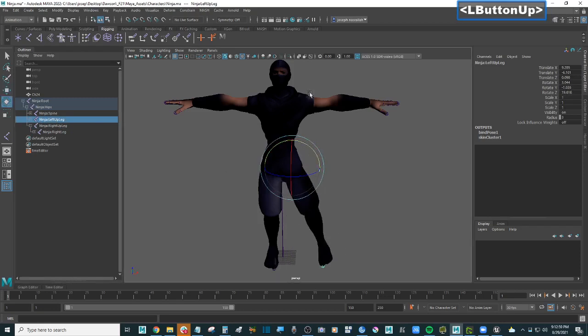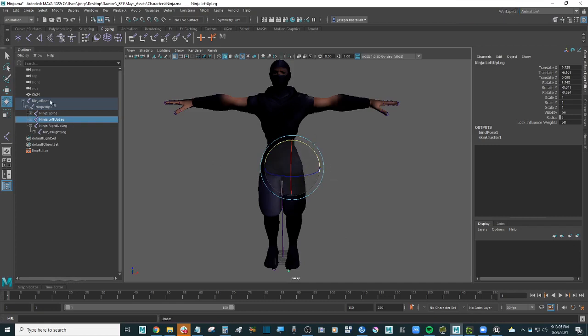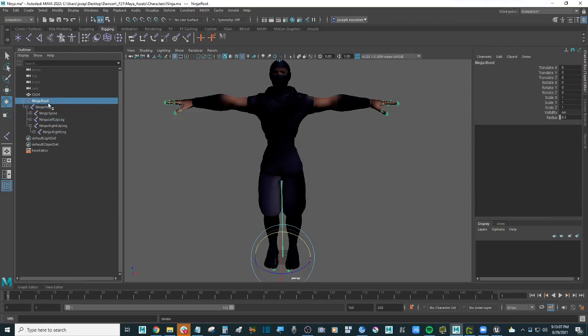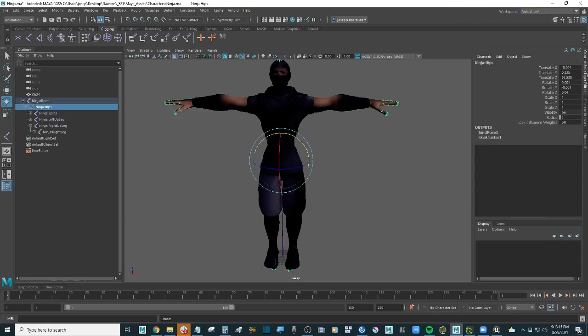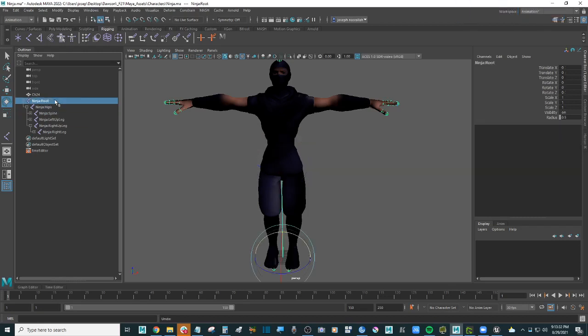See, this mesh is bound to the joints, okay? The problem is when we added this bone, there's no connection yet to this mesh. If you look in the channel box of the bones that came from Mixamo, you'll see something called bindpose skin cluster output, okay? That means it's controlling the skin. But if you select the bone we added, there's no output. So that means when we try to export to Unreal, it's going to give us an error.